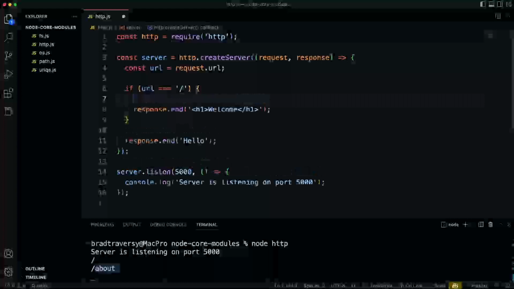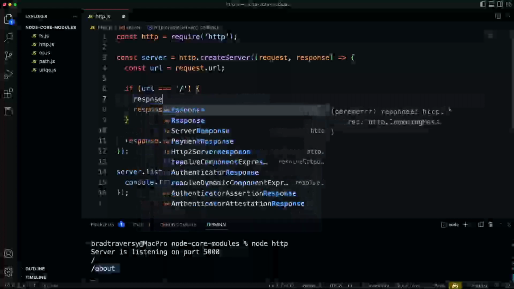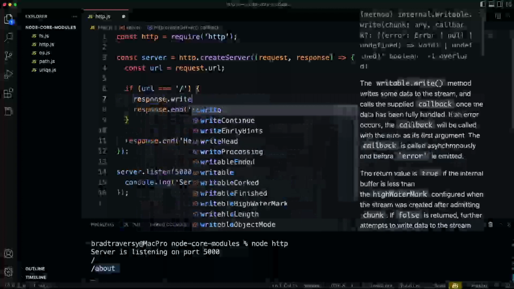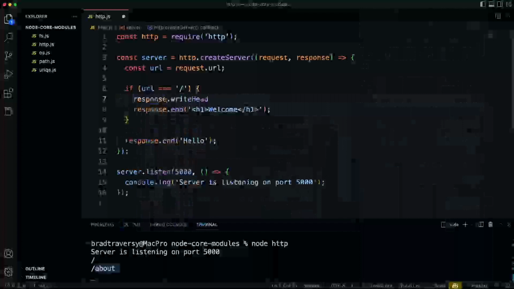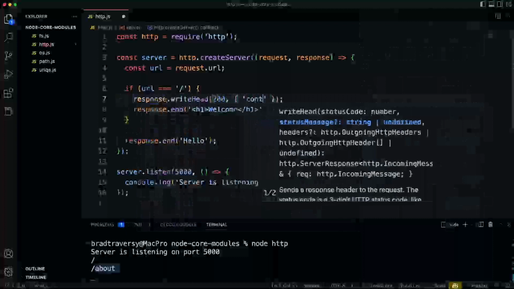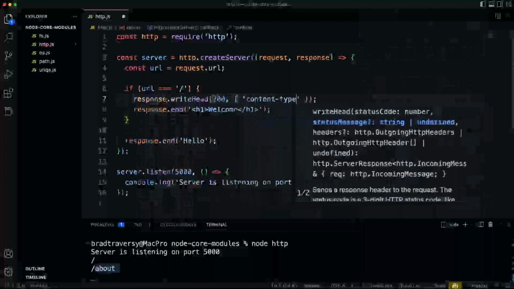So the way that we create headers with the HTTP module is with response.writeHead, because we're writing to the headers. And the first argument is going to be the status code, which is going to be 200. Everything is okay. And then we can pass in some options. And one of those options is content-type.